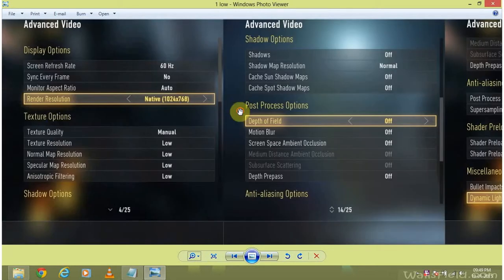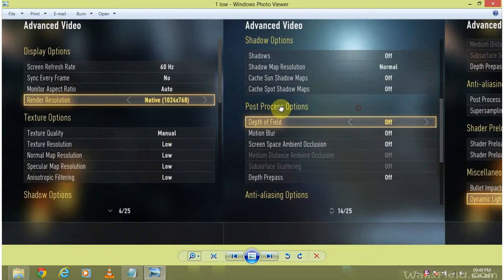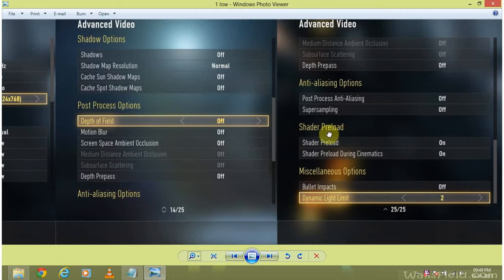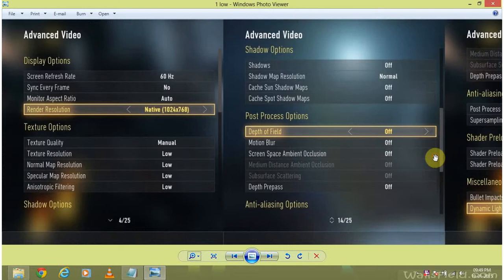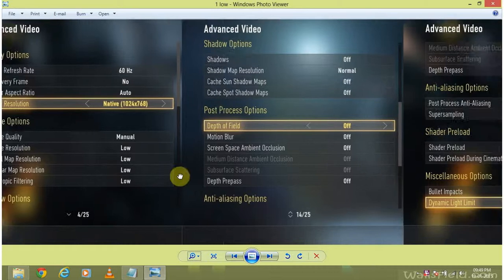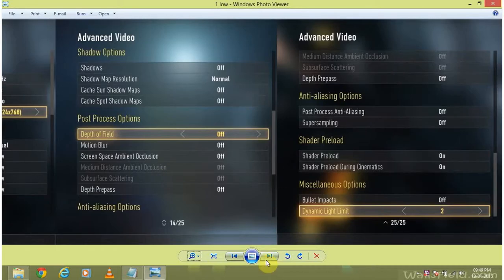You can use these settings. Except shadow map resolution, which is set to normal, and dynamic light limit and the shader preload options, you have to put everything to low. You can see here I've done everything now to low.